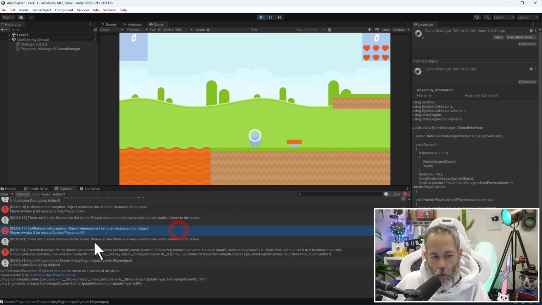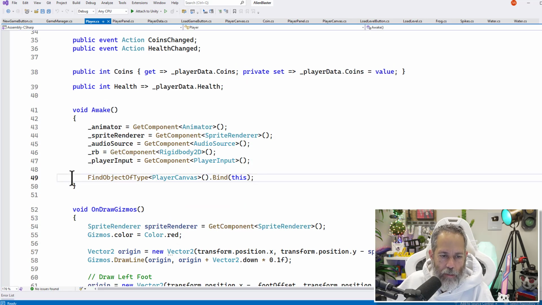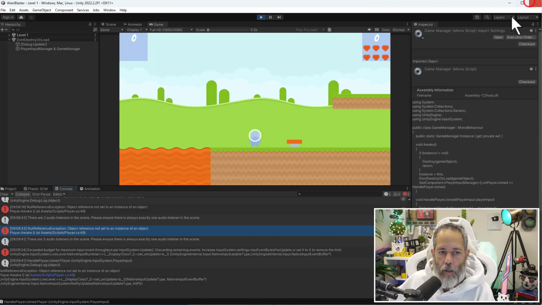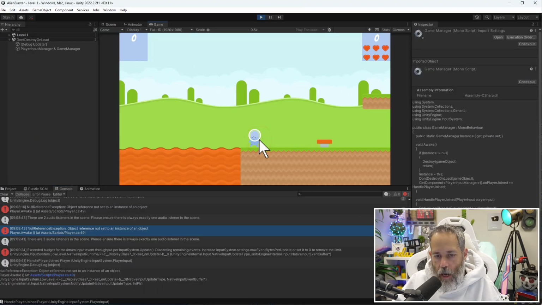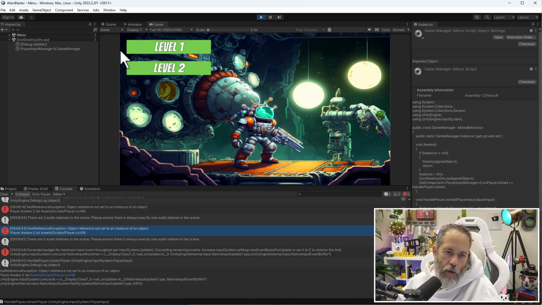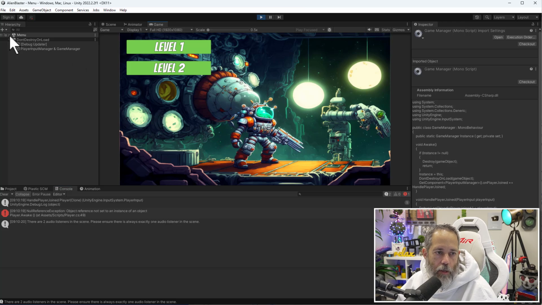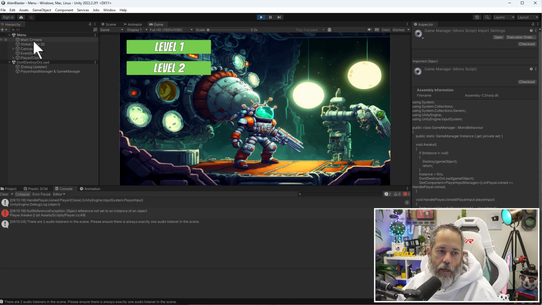I'm going to open up the code by double-clicking on the error and see that it's on line 49. And here you see that it's trying to access our player canvas. It's trying to find a player canvas and bind to the player canvas. And the reason that that's failing is that if we're in our menu, let's die real quick and go back to the menu. If we're in our menu, there is no player canvas. So there's nothing for it to bind to. So as soon as, let's clear the log out, as soon as I click and add a new player, the player gets created. It's up here in the menu scene, and it's getting an error because it can't find that canvas.